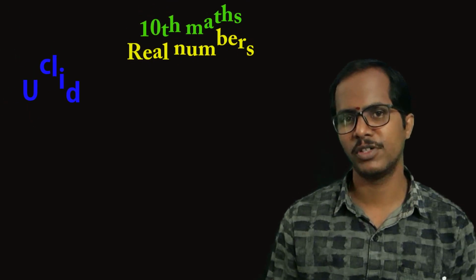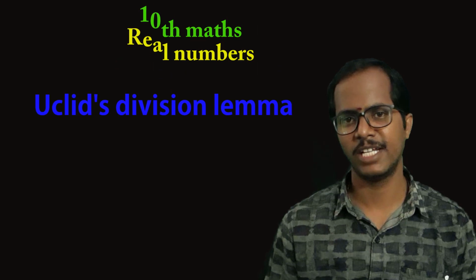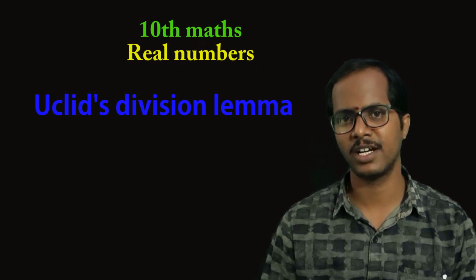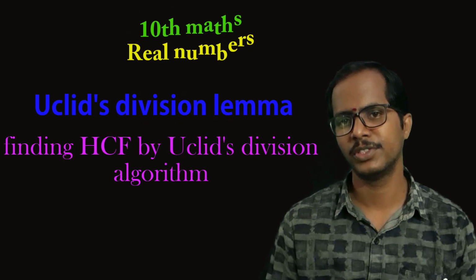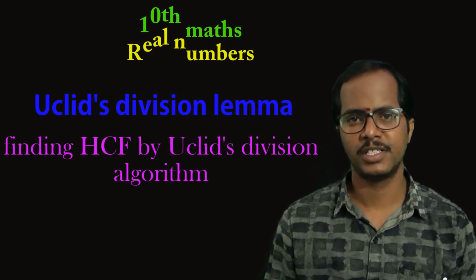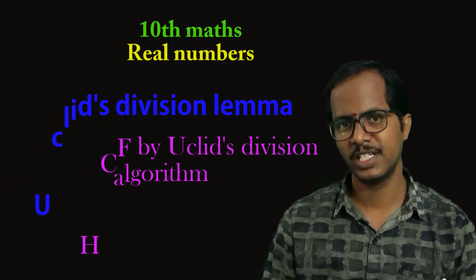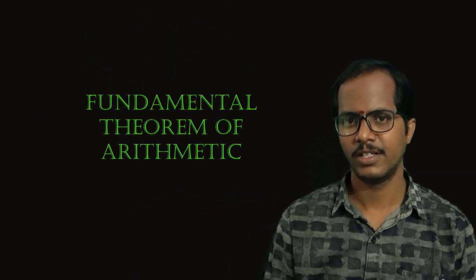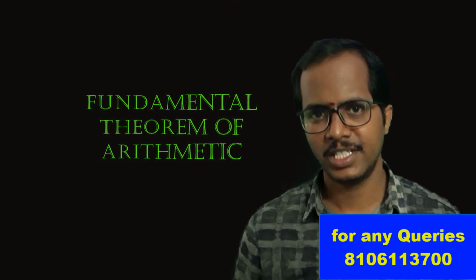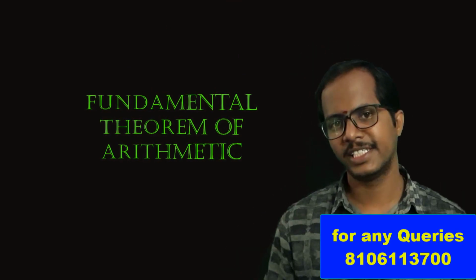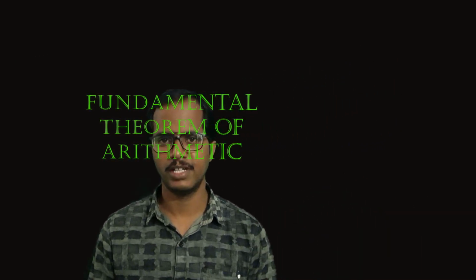So in that, up to now we discussed Euclid division lemma and using Euclid division algorithm how to find the HCF of given two numbers, and also we explored the properties of real numbers using Euclid division lemma. Now today in this video we are going to discuss the fundamental theorem of arithmetic. So what is the fundamental theorem of arithmetic? Let us understand this by taking some examples.